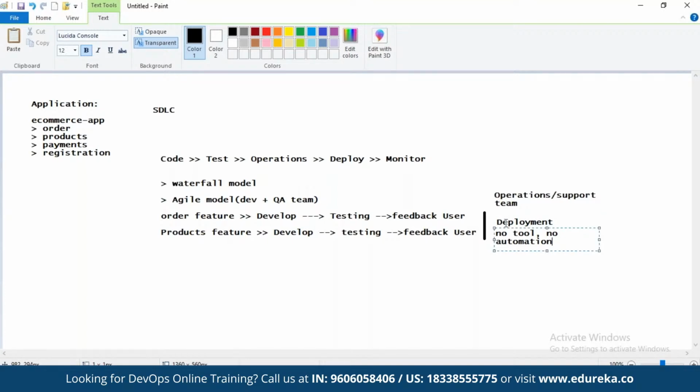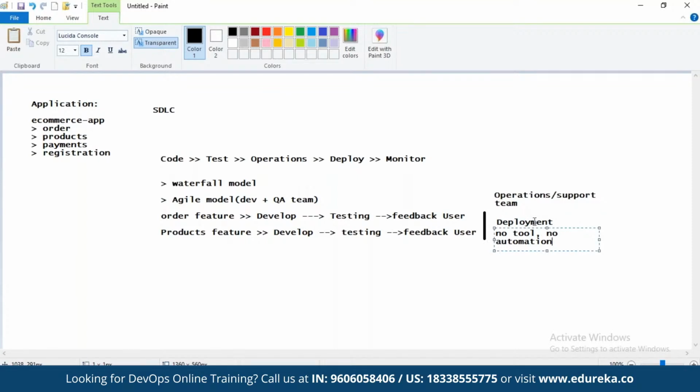Suppose we had to set up the infrastructure, and let's say the order feature is built using Java. For deploying the order feature, Java is available in the production environment. The products feature is built using Python. Python is not available. Changes have to be done on the servers, or new servers have to be brought up to deploy the products feature. These updates have to be done by the operations team, and they will take their own time to provide the required infrastructure in order to do the deployment.